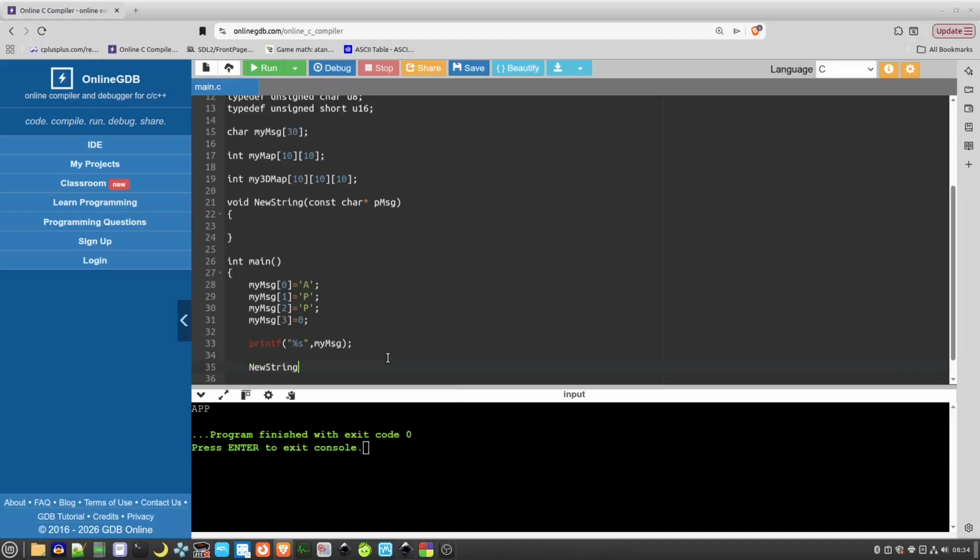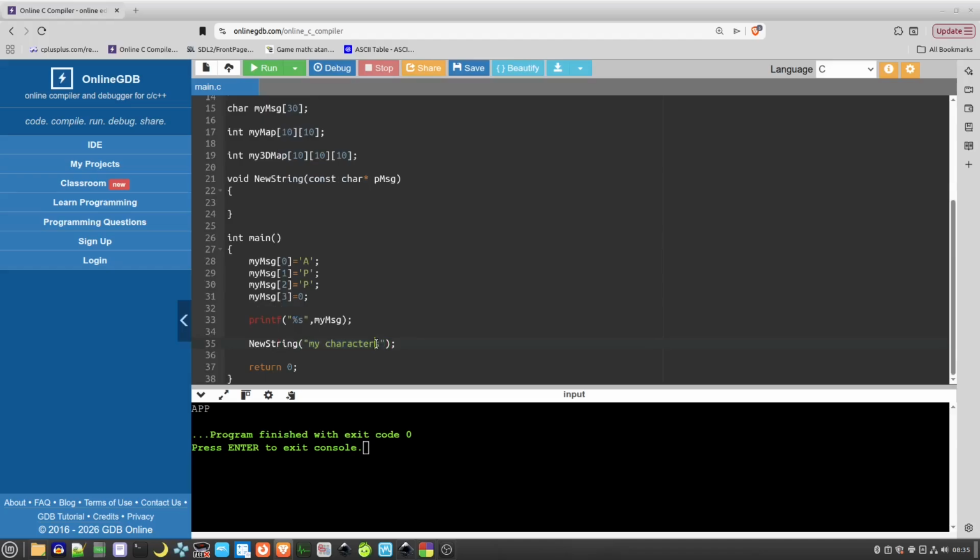So if we said new string and then we put my characters here, what would happen is the compiler will work out how many letters are in this array here, and then it will pass the address here where the computer stores this array locally in its memory.